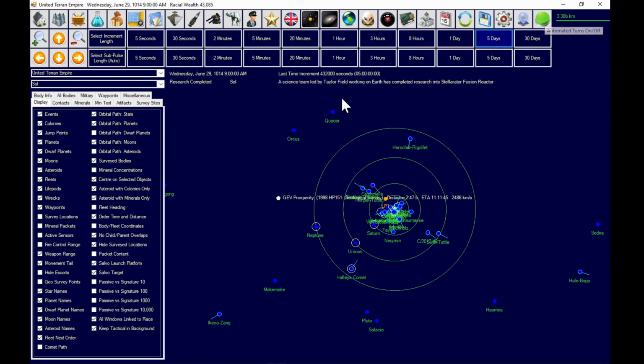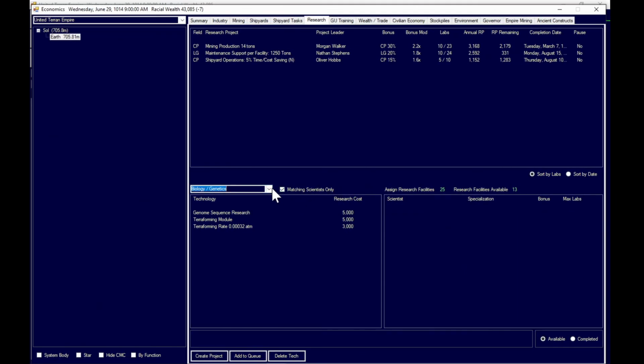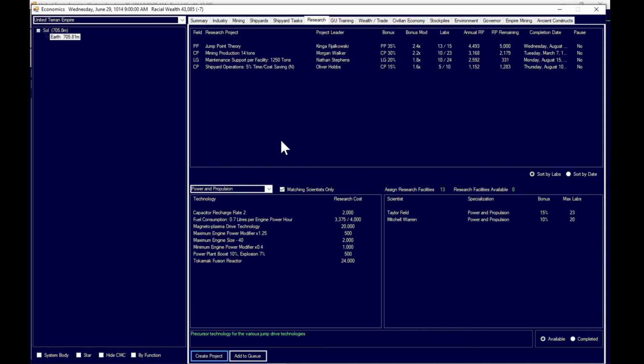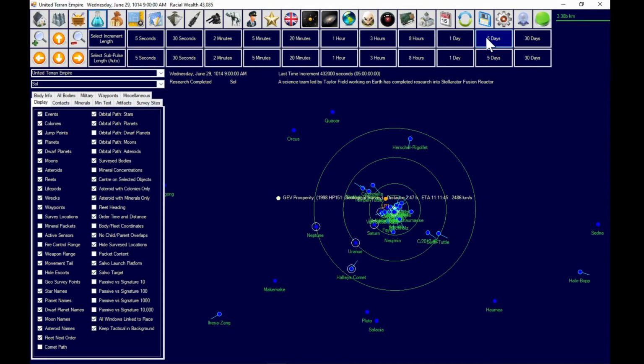Not good. Research completed. Taylor has completed research into stellar rotor fusion reactor. You know what, Taylor? I almost forgot you were doing that. Taylor, you need jump theory. You need to get me jump theory. Oh, Kinga Fialkowski is even better. Wow, 35%. Yeah, you need to get me jump theory, and you need to get me jump theory now. I have nothing in this solar system. That's going to take you just over a year. You know what? Take the next two labs. Research completed into maintenance facility.